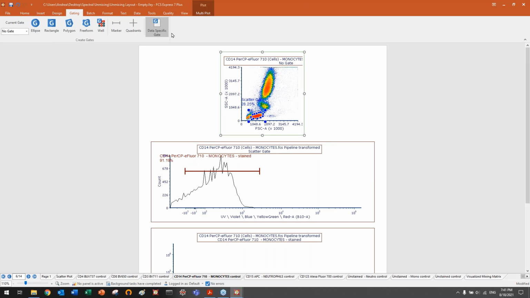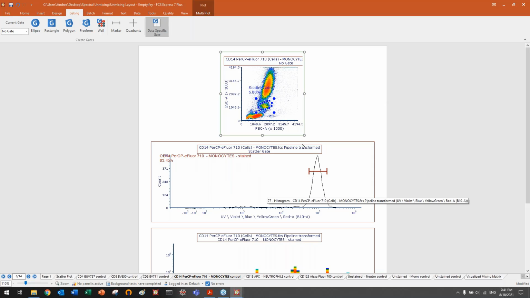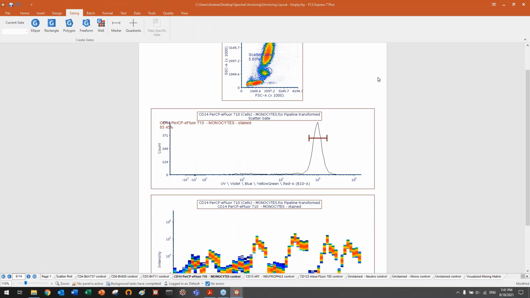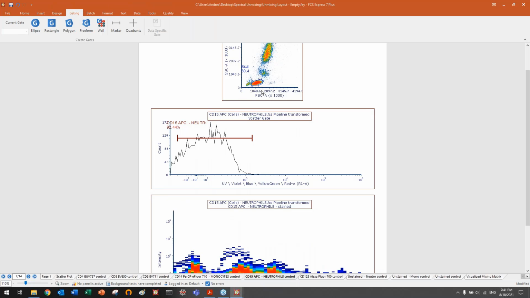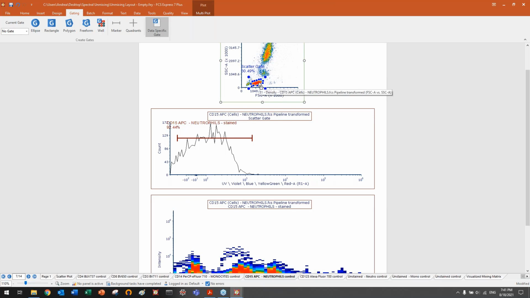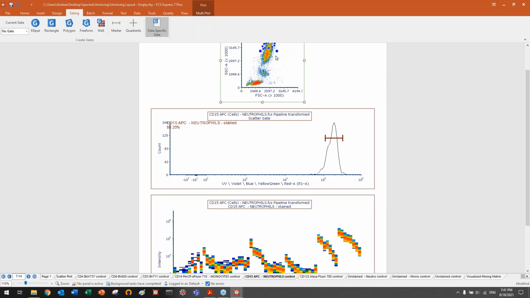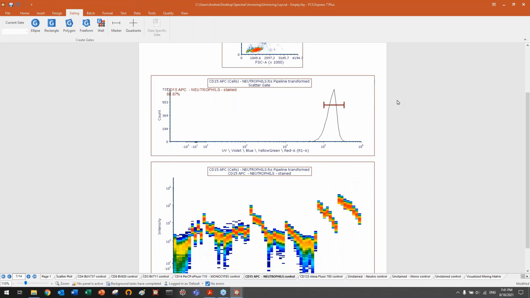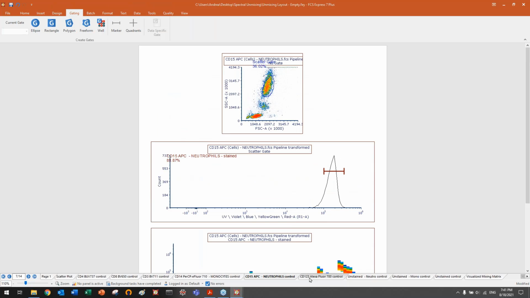So gating, data specific, and now we can move it specifically for this CD14 single stain control. You see, we have no negative. This is why you need an external monocyte negative control. Let's do the same for the CD15. Click, make it data specific, move it up. We have a shortcut: instead of clicking on the data specific button, you can also press Shift on your keyboard, hold it, and then move the gate. We will do it later on.